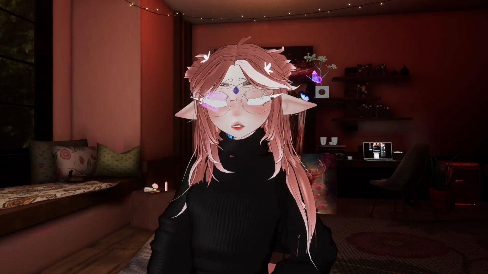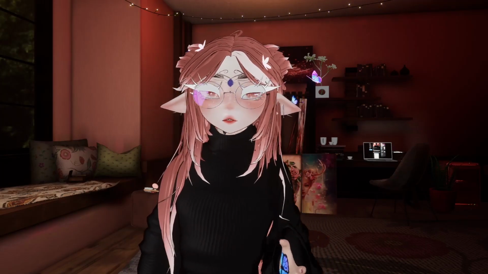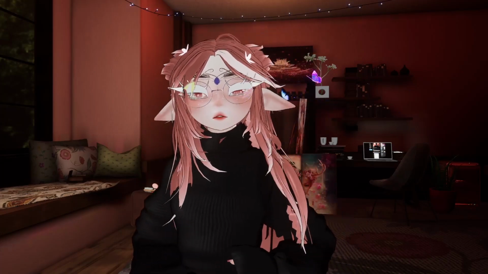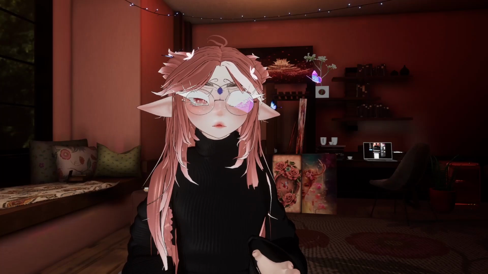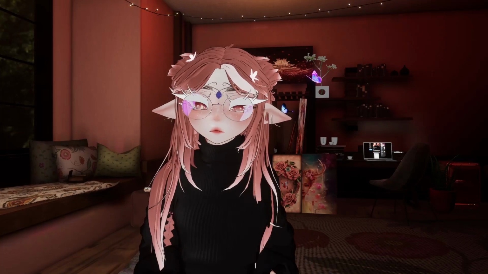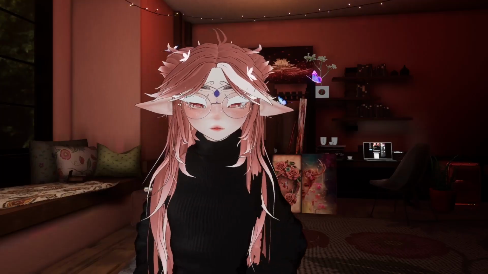Making avatars for VRChat is mostly about having knowledge in Unity and Blender, and most of us learn through YouTube videos. However, those videos only cover avatar creation as a general guide, so I've had to learn some things only through trial and error, and now I want to share these tips with you. Here's 14 more things about avatar creation I wish I knew sooner.